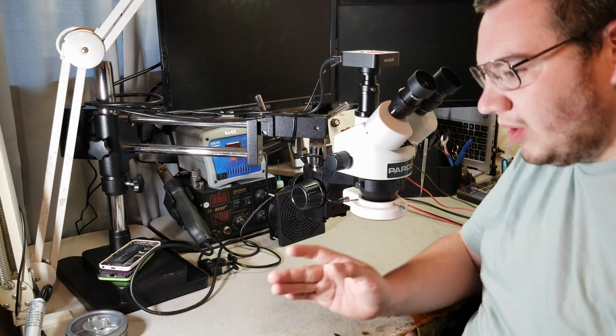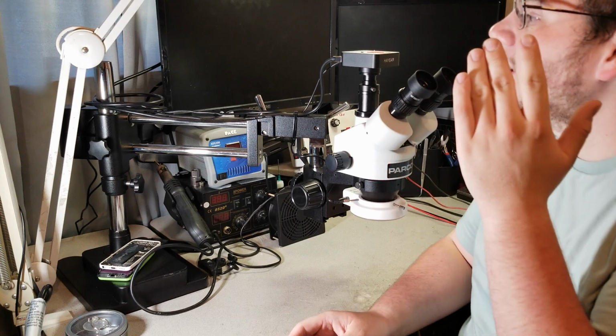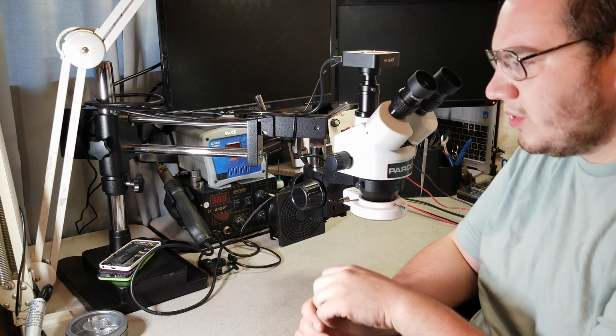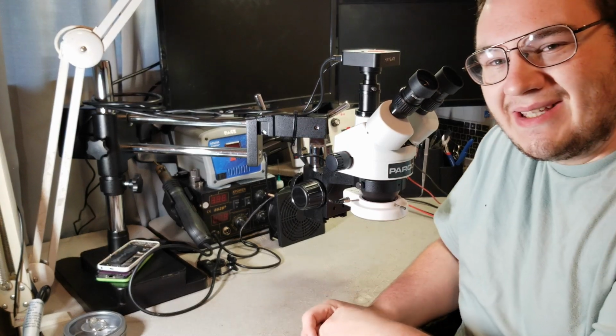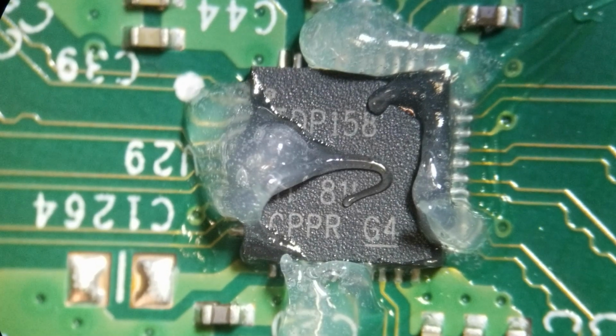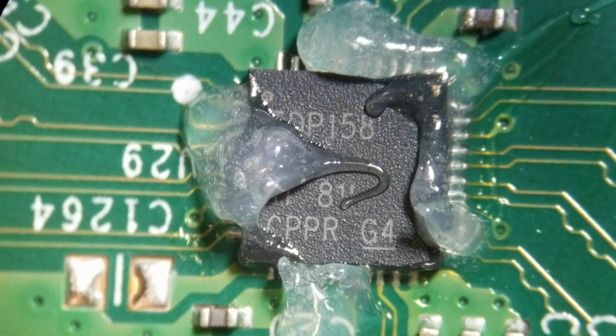So the next couple of videos will be using this camera. Hopefully we'll have the reduction lens soon. But anyways, guys, we'll go ahead and get into this repair. Alright, let's get this set up and get the hot air going. Get this hot air station warmed up here.